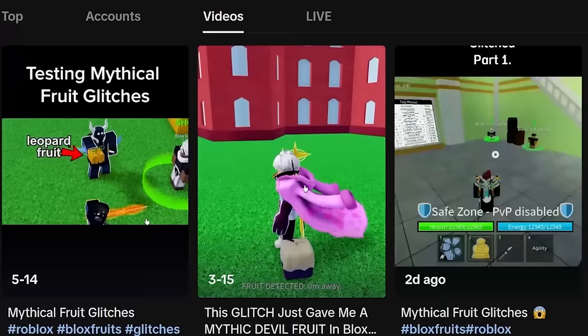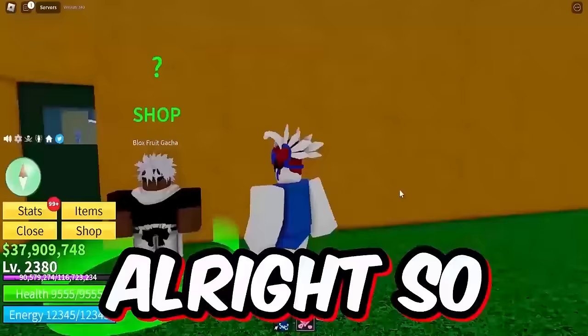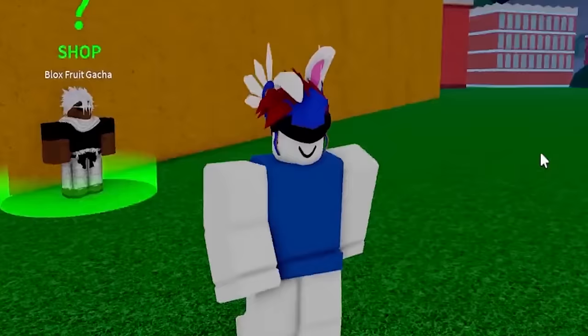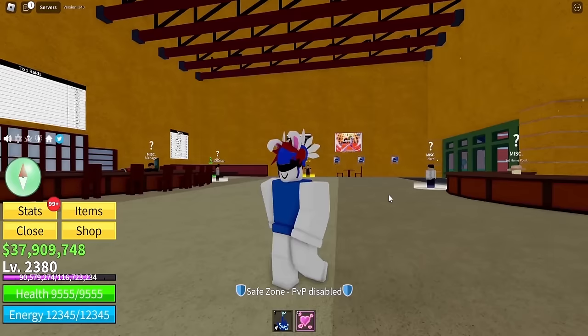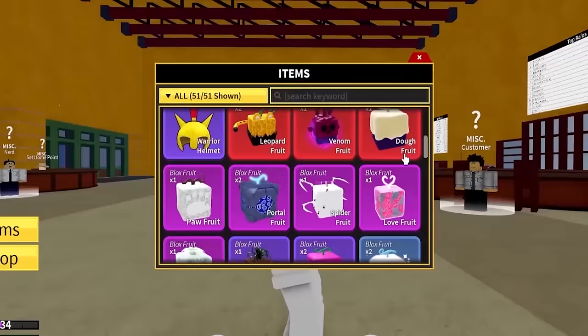So what I did is look up mythical fruit glitches to see if they're real or fake, and hopefully I'll end up with a full inventory of leopard fruits. Make sure to watch till the end because this was crazy. I haven't rolled a fruit in a while and this guy refuses to give me any good fruits. So I was thinking, how do I increase my odds of getting a better fruit? Well, luckily there are videos going around in Blox Fruits that show how to get mythic fruits every single time you roll. Surely that's real, right? Well, there's only one way to test it. So we're gonna test it in today's video and see if we end up with a stacked inventory or with nothing.